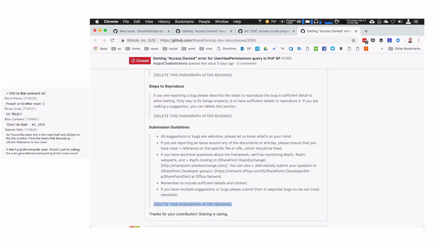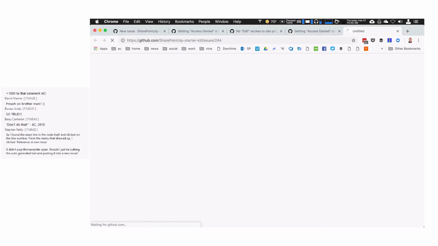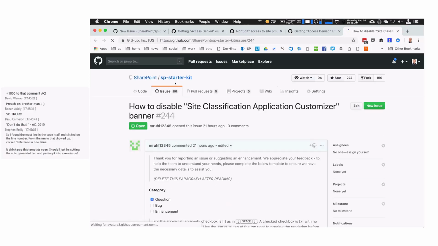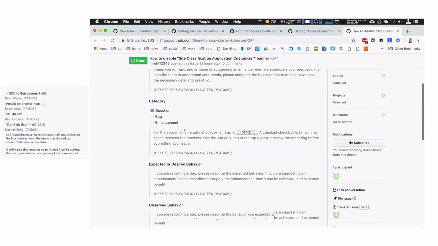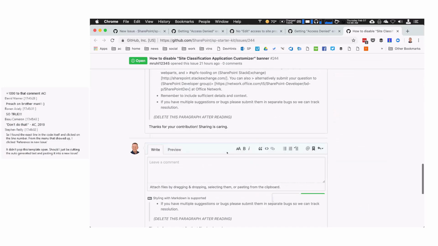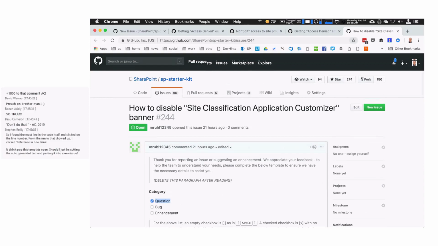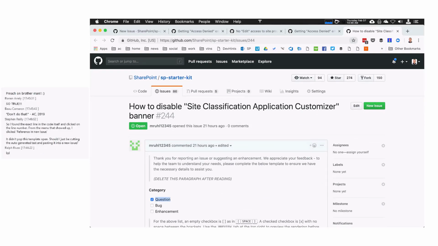Here's another one that I'm going to show off here. This one came in the other day. This one, the problem is just in the title. They took the time to actually get the checkbox right, but then they didn't do anything else with any of this other stuff. That's not a good issue. Come on, people. This is so simple.